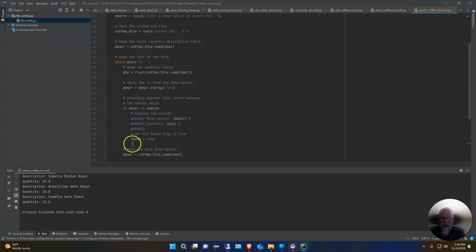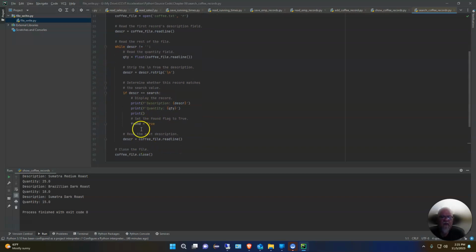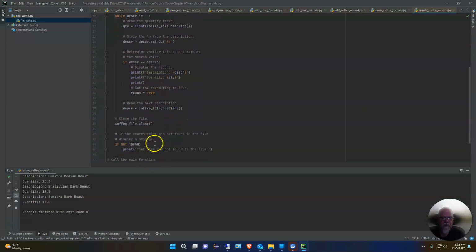and then print nothing. And we're going to say found equals true, and all it does then is read the next record. I see, I found this used down here.